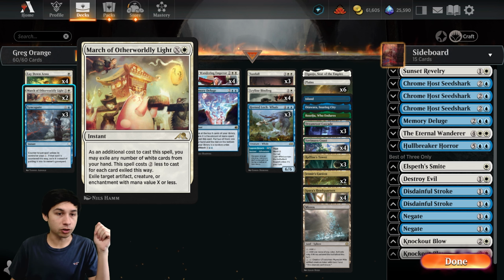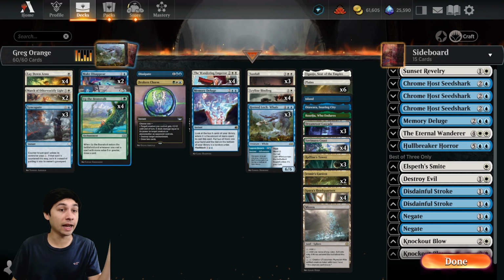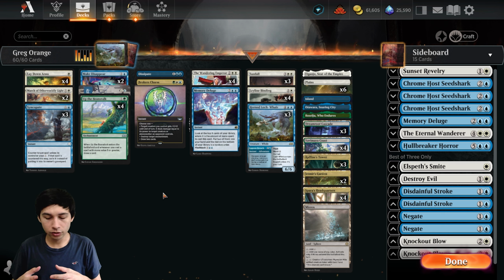and you also have the modified X cost cards of March of Otherworldly Light, which is fantastic exile, and Syncopate, that is a fantastic counterspell when you consider that it can draw a card in the mid game, where you do X equals 4 for either of these and you're drawing a card. So that's really good, efficient card advantage, which is what control is lacking.